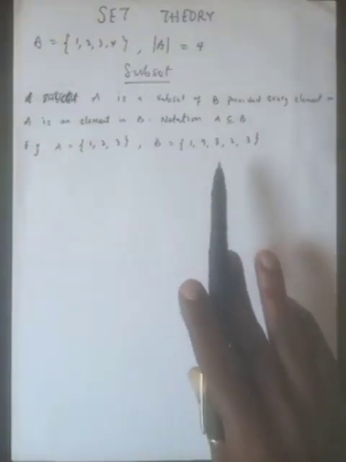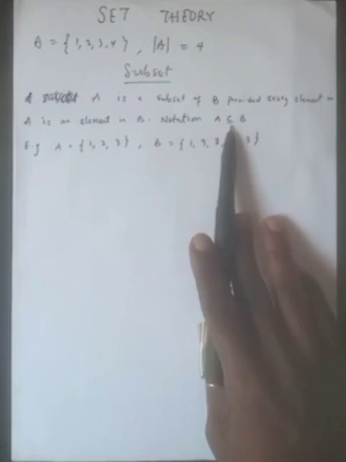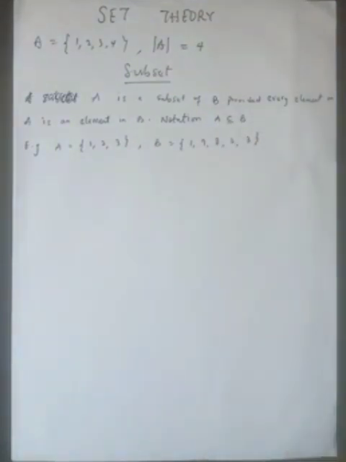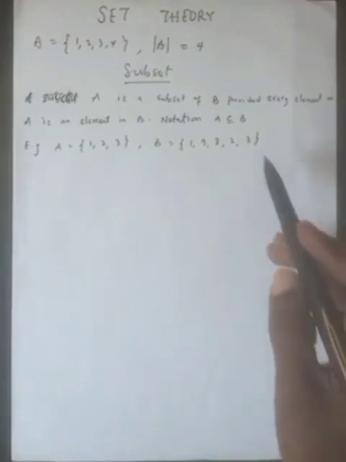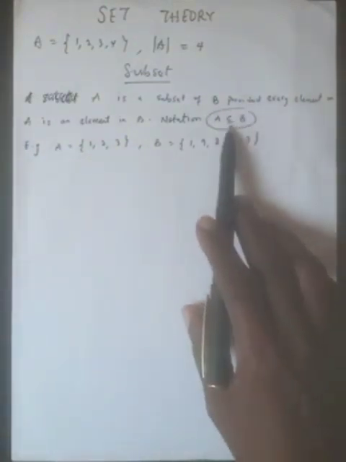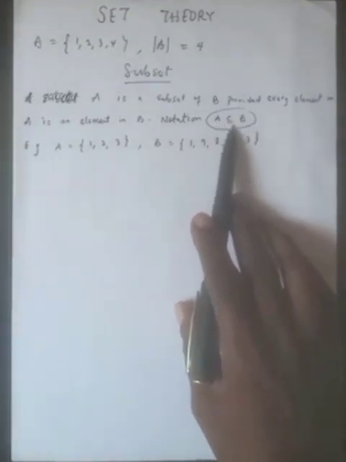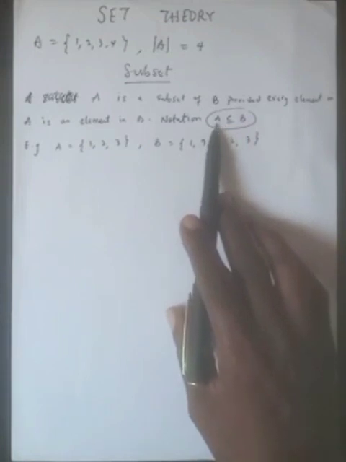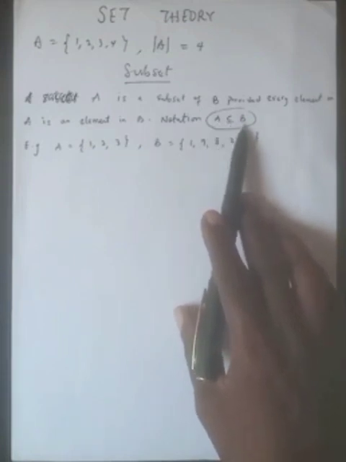Then the notation for subset is this symbol. For us to state it mathematically that one set is a subset of the other set is to write it in this form. The symbol we have here means subset. Then the reading of what we have here means A is a subset of B.